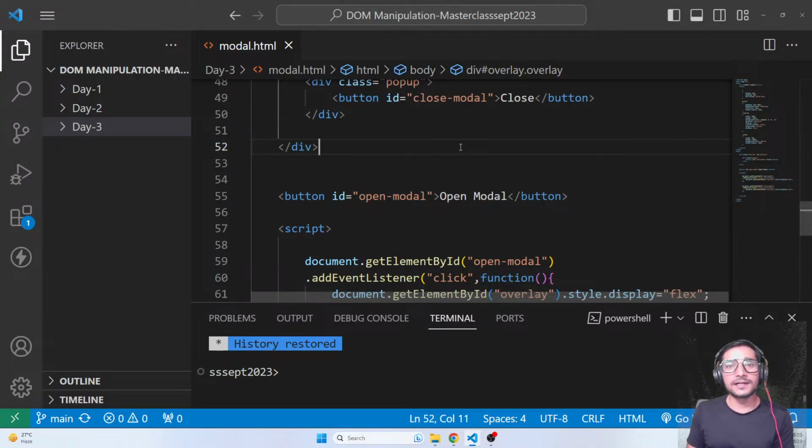Today is the day where we'll be learning about timer functions in JavaScript. One of the most important things to learn, because it comes in handy whenever you deal with animations or whenever you want to do some task based on timing or timer. So today we're going to be learning timing functions or timers. You can say timers or timer functions, whatever you'd like to call them.